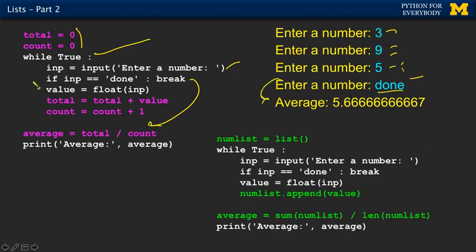And then I calculate the floating point value of that input, and I add it to my running total, and I add to my running count, count equals count plus 1, and then this runs, in this case 3 times, and then comes down here and computes the average and prints it out, and away we go. Okay, and so that's the manually constructed loop with a manually constructed counter and a manually constructed sum, and away you go.